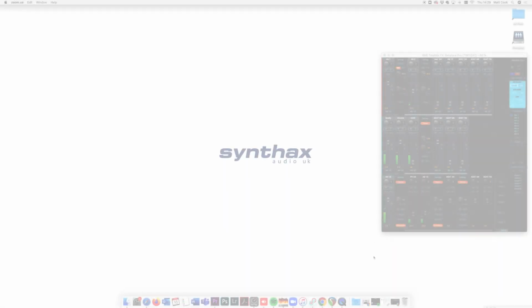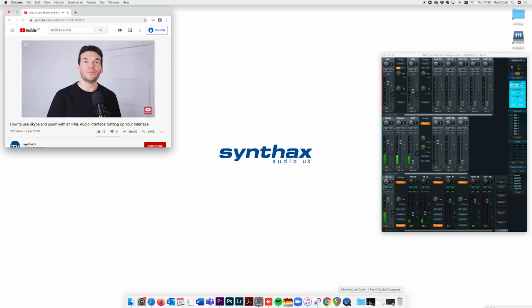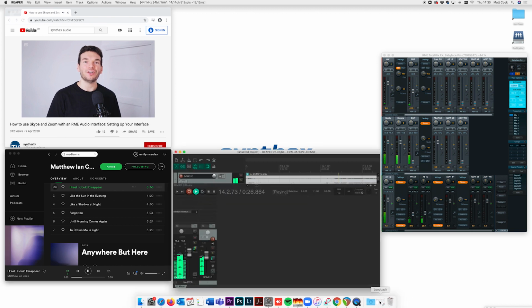If you're looking for further control over your internal audio sources, there are third-party apps that make it possible to route each of these sources to their own dedicated software playback channels in Total Mix. We've been trying this out with a program called Loopback by a company called Rogue Amoeba. This allows you to choose which software playback channel you'd like each individual app to use in Total Mix Effects.